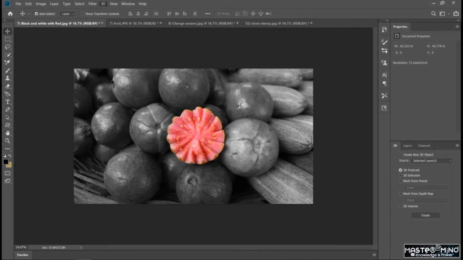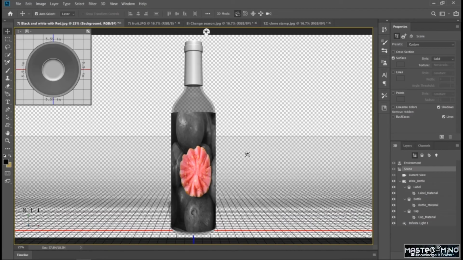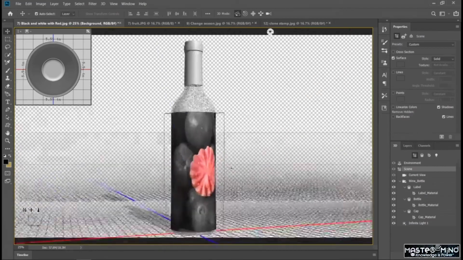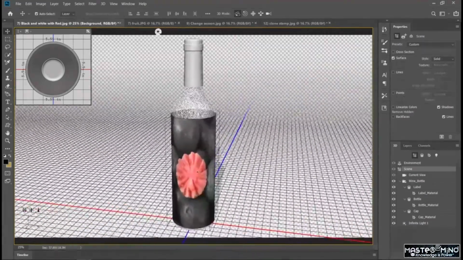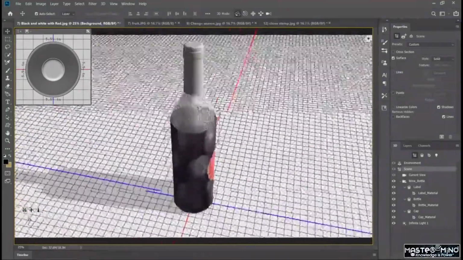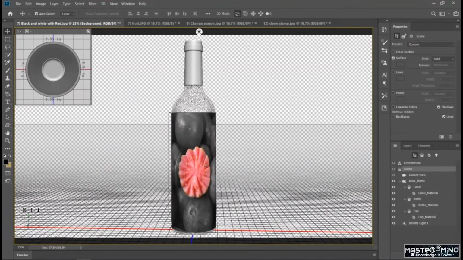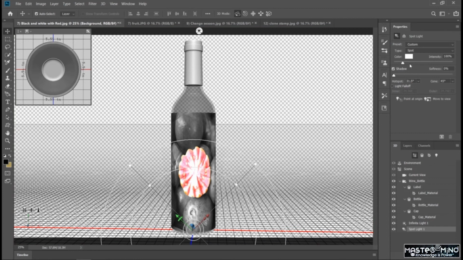So it will allow you to render a 3D bottle and have a view of a bottle from different sides. You can rotate it very freely, view it from different angles, and it will allow you to understand how your graphics or image would appear on a bottle. So if you're designing some cover or paper cover or stickers for some kind of bottles like water bottle, wine bottle, soda, anything like that, you can simply render it here.